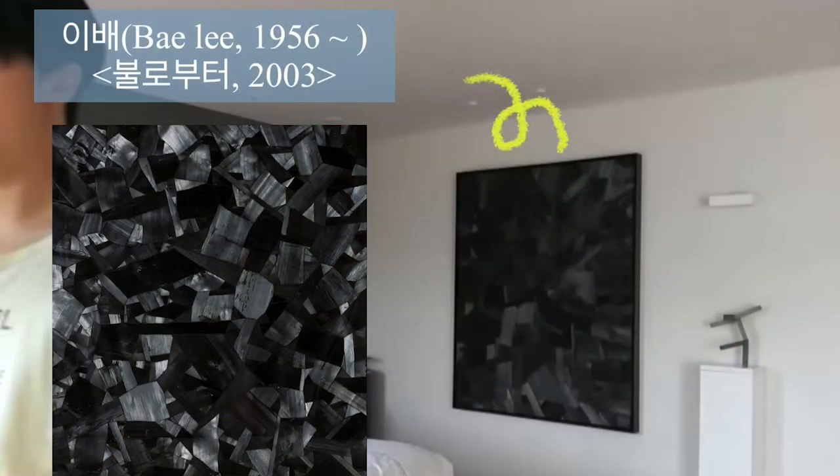This is the work of Lee Bae, who works with charcoal. Charcoal is a symbol of repeated creation and extinction, and the artist says that if wood is burned in a kiln and cooled to leave only carbon, the charcoal will contain 100 different colors and lights, not just black. The artist cuts the charcoal and attaches it to the canvas to complete the work by polishing the surface.